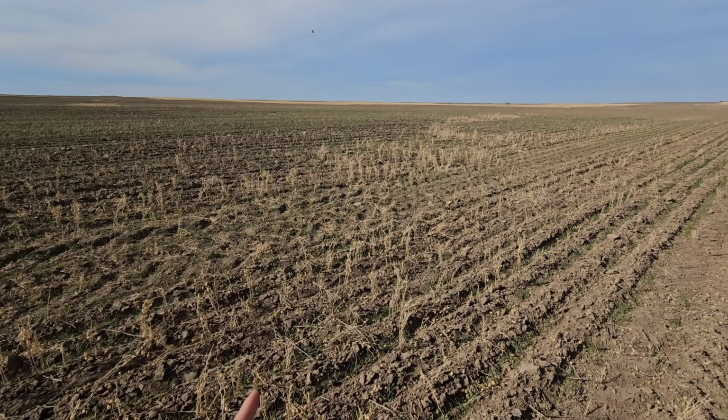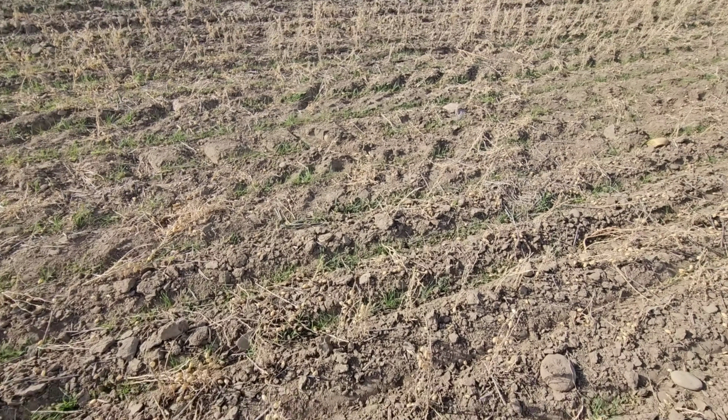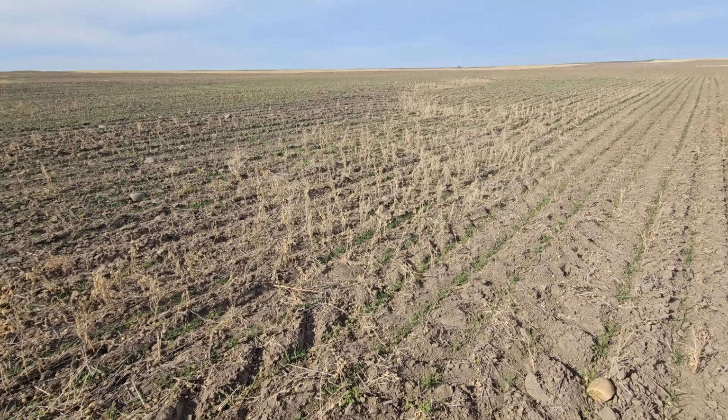Now, the chickpea crop out here was, well, it wasn't that awesome. I guess everything was pretty disappointing this year in terms of yield, and also disappointing in terms of price. But here's a little bit of a draw. This is our snow catch, this little draw right here. Looks like we didn't cut this draw out very good.